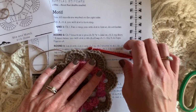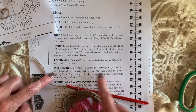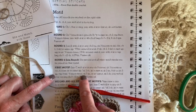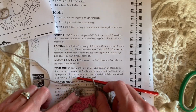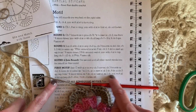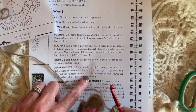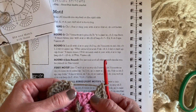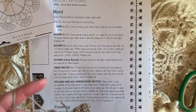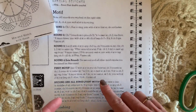So as we come to the end of this phrase where it said, do the 9 double crochets in the chain 3 space, repeat from star all the way 6 more times. After that, we still are left with this last little bit undone. So we need to finish that, and the rest of that instruction is now after the semicolon. So it'll say skip 2 double crochet, which is the same as what we've been doing all along. Single crochet in the next stitch, which is what we've been doing all along. So we're just finishing the pattern as we had established.